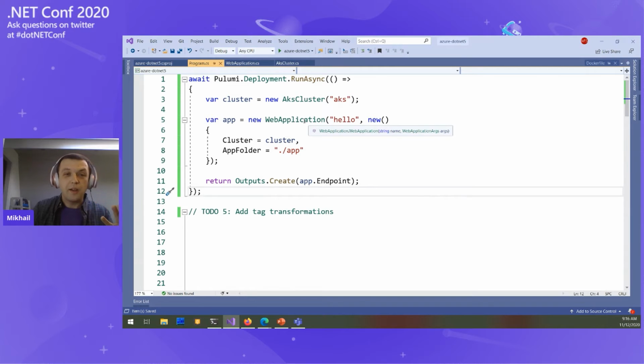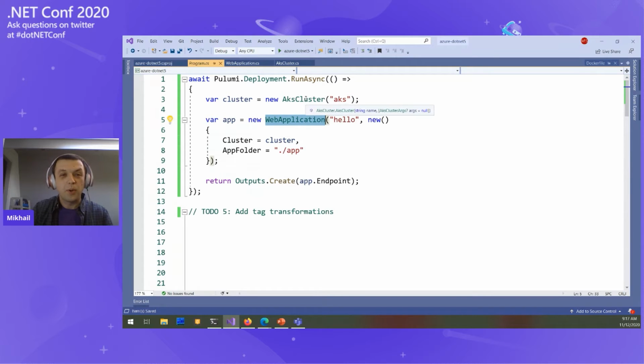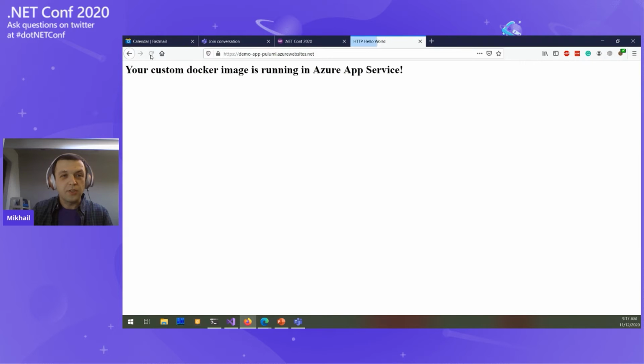So you can imagine a team where some person is more specialized in creating those components like web application. They know how to encode your desired behavior into raw Azure resources. And then all the other members of the team could use just those components to operate on a higher level of abstraction and not care too much about the nitty-gritty details, right? So let's first change, yeah.